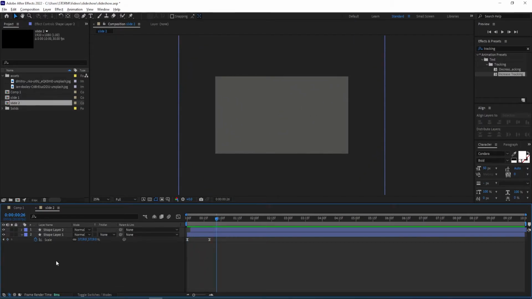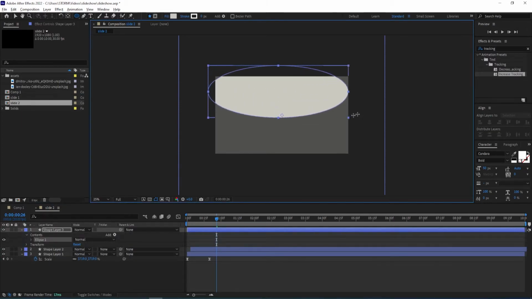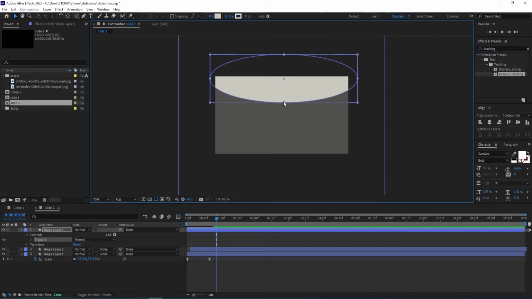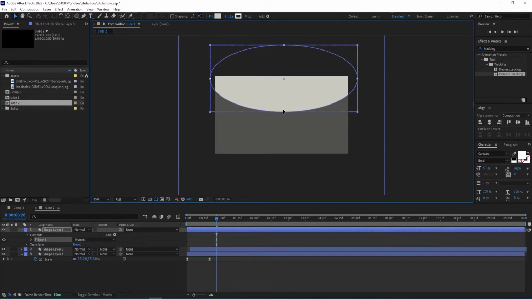Now we can just create a shape. So we select ellipse tool and then draw a circle like that. We can play with the settings, move this up, and then I'll scale it while holding Shift from this point. And I'll drag these points like that, move it like so.